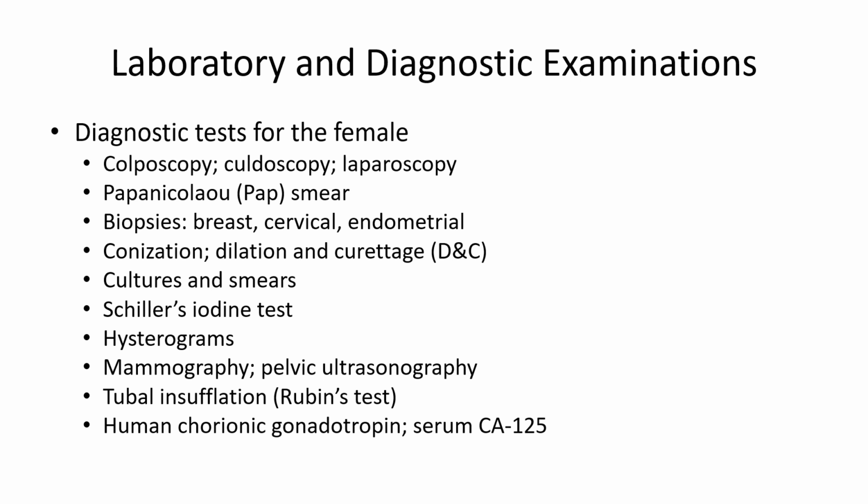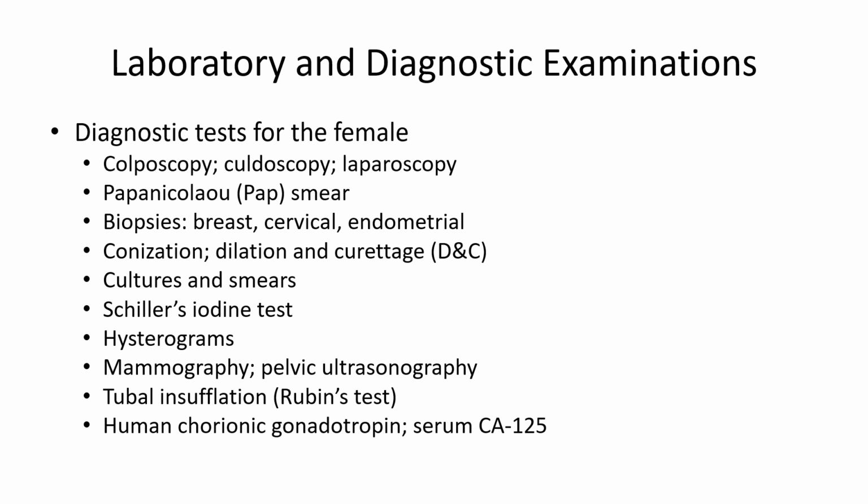Now, what do we think about after a conization with this cone-shaped section being removed post-op? Well, the area is going to be packed with gauze to control bleeding. So what is my priority? What am I observing for? Hemorrhage, okay? I am observing very closely for hemorrhaging. Lots of bright red bleeding. That is always the thing that you're going to go to first with your patients. You think about airway, you also better be thinking about bright red bleeding, hemorrhaging. So I'm watching for that. Usually after a conization, the patient is discharged the same day unless there were complications.